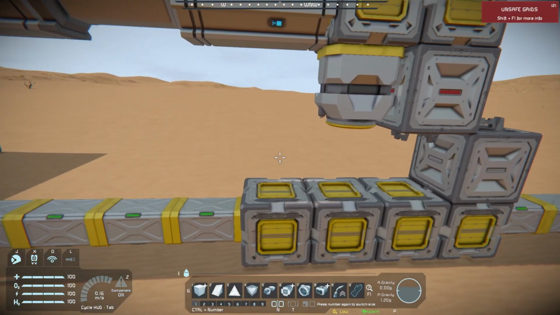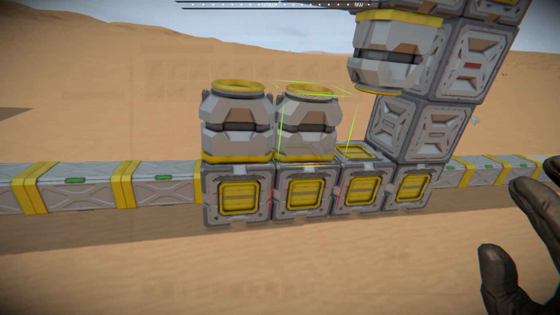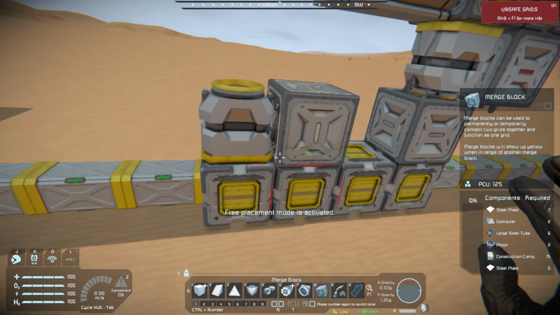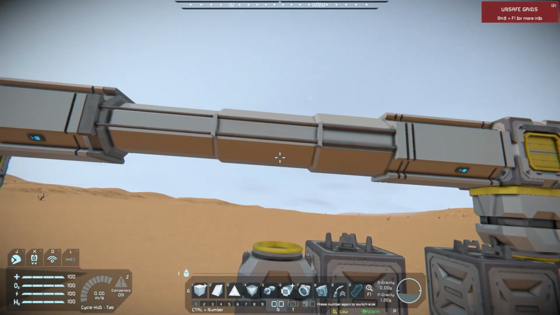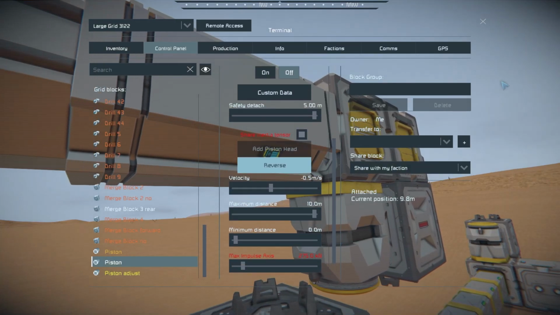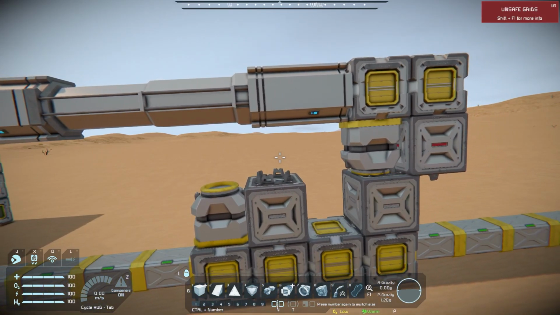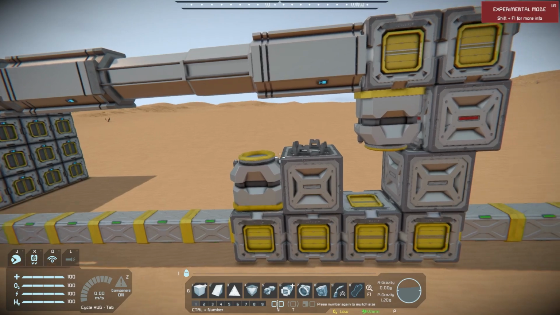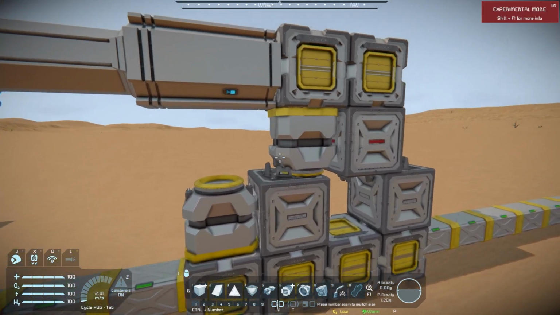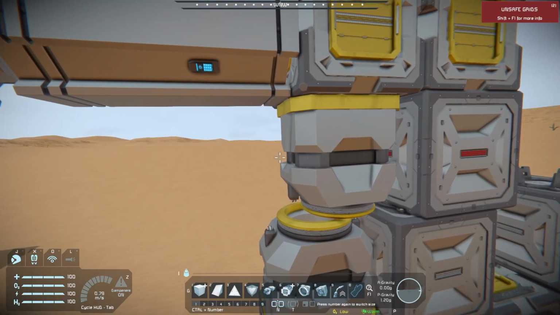Alright, now that we got that, I need the connector and then the merge block. And then I just need to reverse the whole thing. And then what we'll do when they actually connect, we'll go ahead and turn on the merge block. Make sure you do that first. And then we'll go ahead and lock the connector. So there we go.